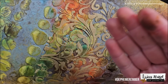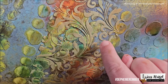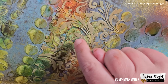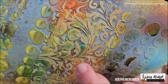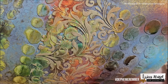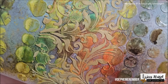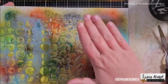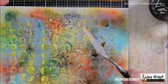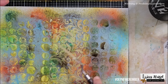Because what happens when I put this swirly whirly stencil on here and I lift it up, then a little bit of the medium and the paste sticks to the stencil, and I lift that up when I lift the stencil up. And how would you get that? I mean, of course, you could take the stencil, put the texture paste through it, and then dab with the spatula like so to the circles. That would make a similar effect.